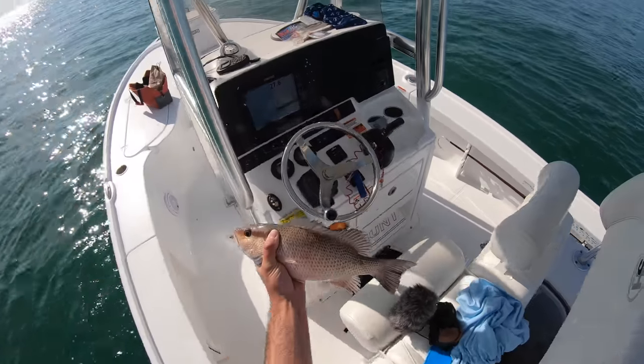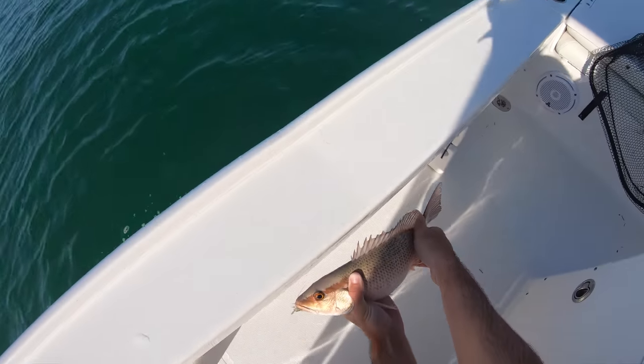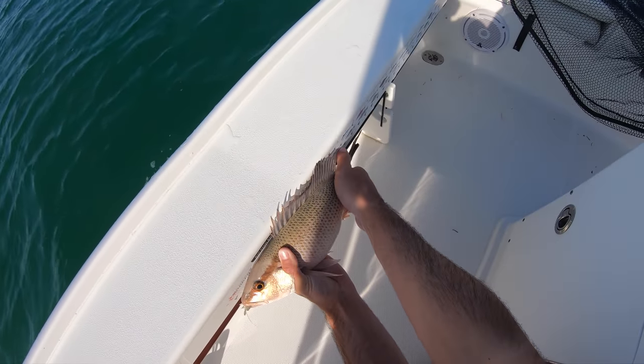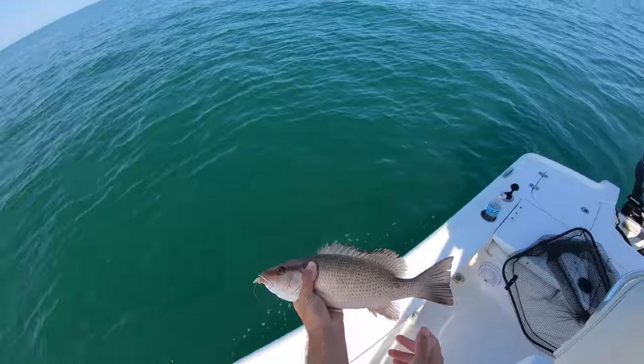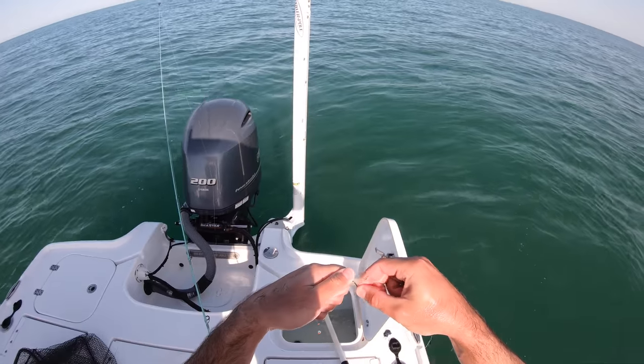Let's get a measurement of him. I'm saying 15 inches. Right there. Yep, 15 inches. I'll keep that guy too. This is turning out to be a great mangrove snapper bite right now.